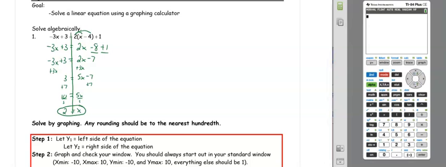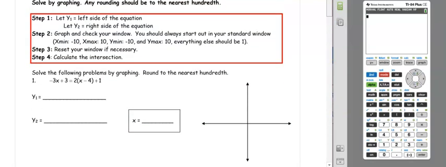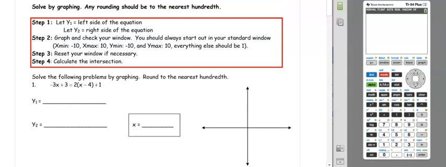Now, instead of always solving by hand, especially when we get problems that are not going to work out to an integer answer, we can use our calculator. If you ever need to round, you should always round to the nearest hundredth, which is 2 decimal places. So the steps to do that, we're going to look at the same problem we just did, but now in our calculator. So I'm going to split my equation in half.